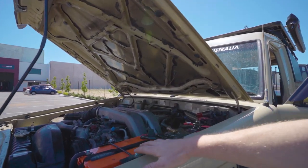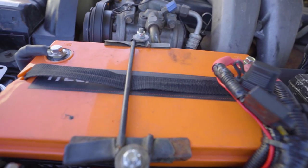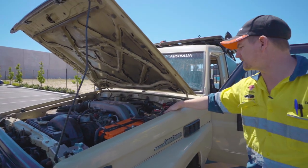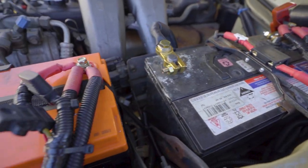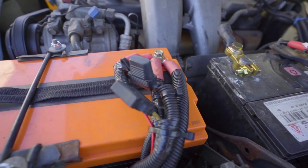This is the battery I'm telling you about. This is the secondary battery. So this is the main battery installed in the vehicle, and all the power distribution comes off this. This is a secondary battery that's already been previously installed.